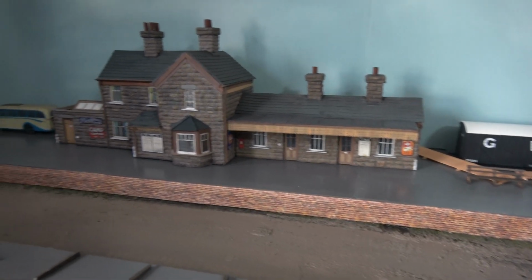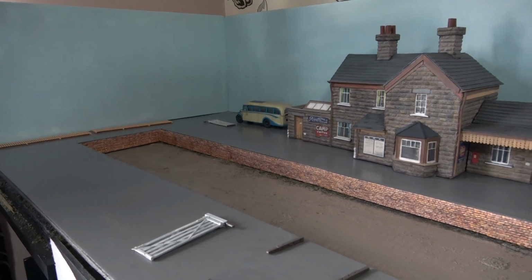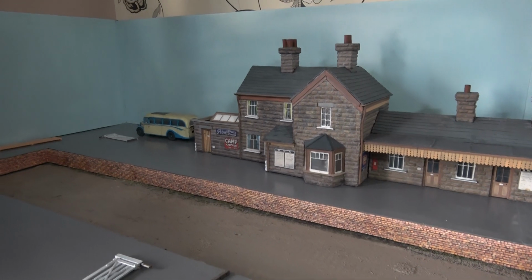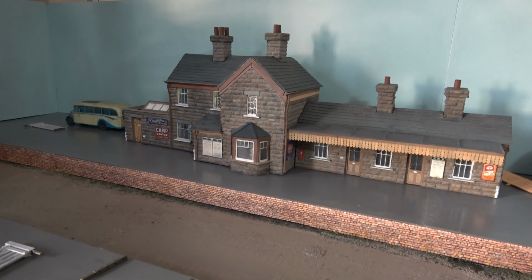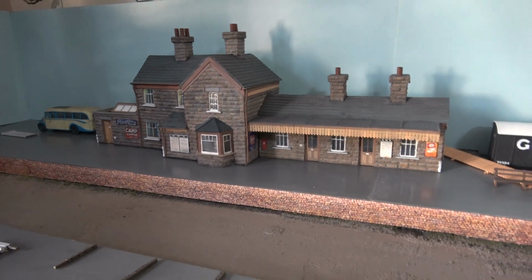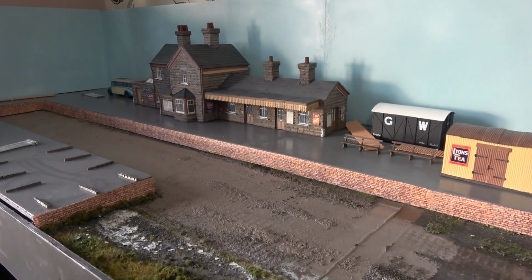I don't know what the length of this room is. Probably about 10, 12 foot, something like that, I think, down here. I'm not going to go around any corners. I'm not going to have too many points because, as I learnt with the previous little layout I was trying to do on the other side, which is probably my last update, the corners are a bit of a nuisance. My Mark 1 coach was causing me problems. It was a bit big, so I actually sold that Mark 1 coach. So I'm going to get myself an auto coach.